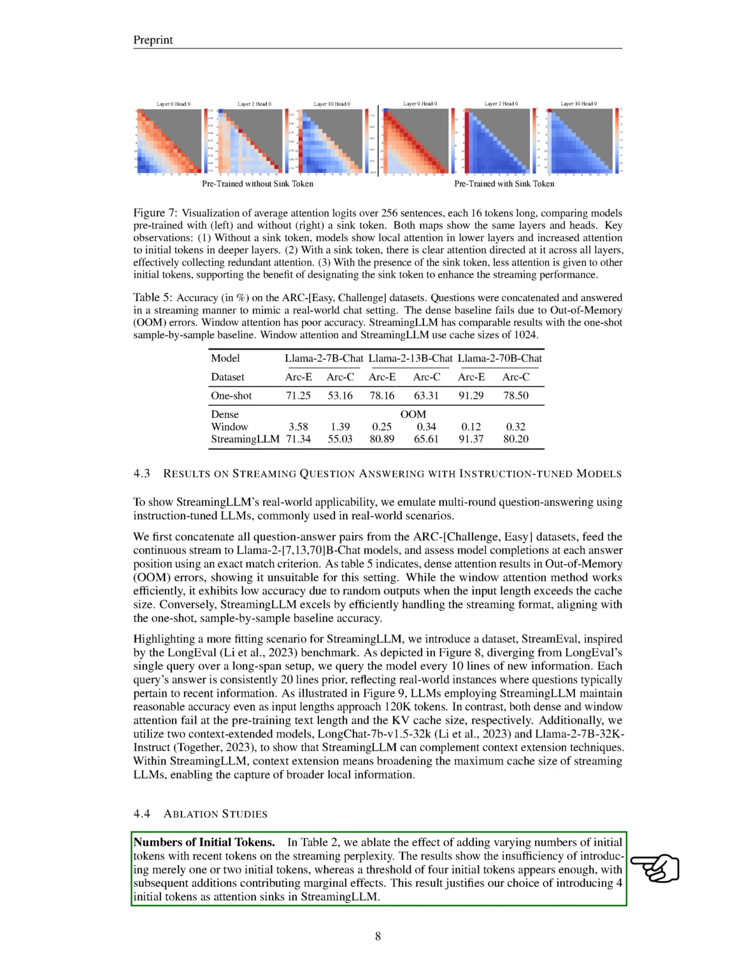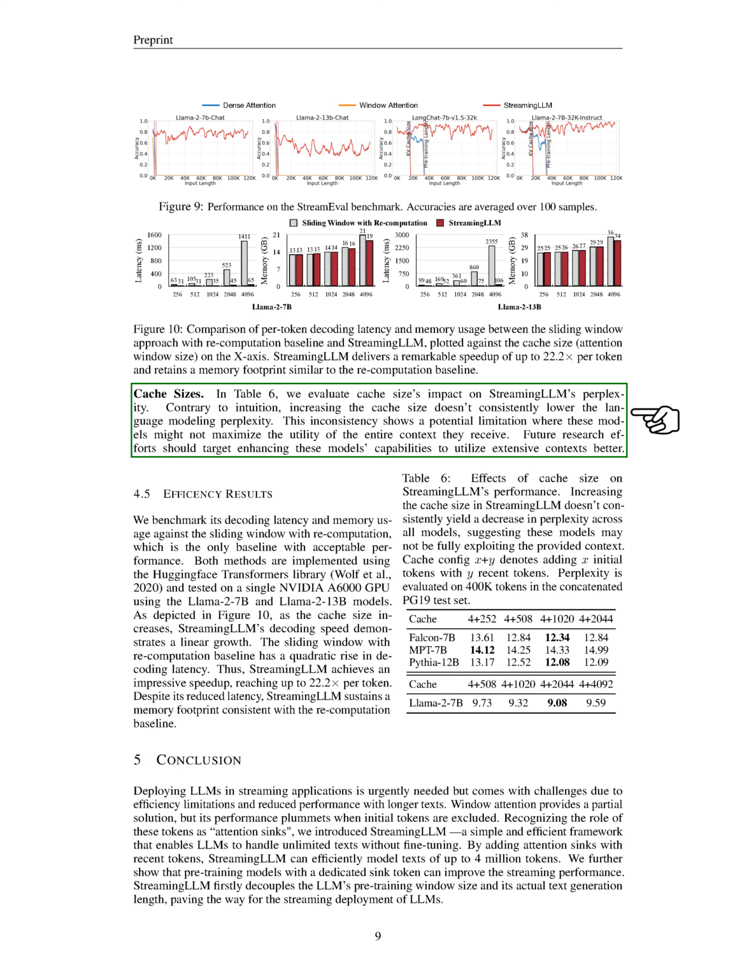Section: Cache Sizes. We're going to discuss the impact of cache size on the performance of StreamingLLM, a language modeling tool. You might think that a larger cache size would always lead to better performance, but our findings suggest otherwise. Surprisingly, increasing the cache size doesn't always result in lower perplexity, a measure of how well the model predicts a sample. This suggests that these models might not be fully utilizing the context they're given, which is an area that future research should focus on improving.